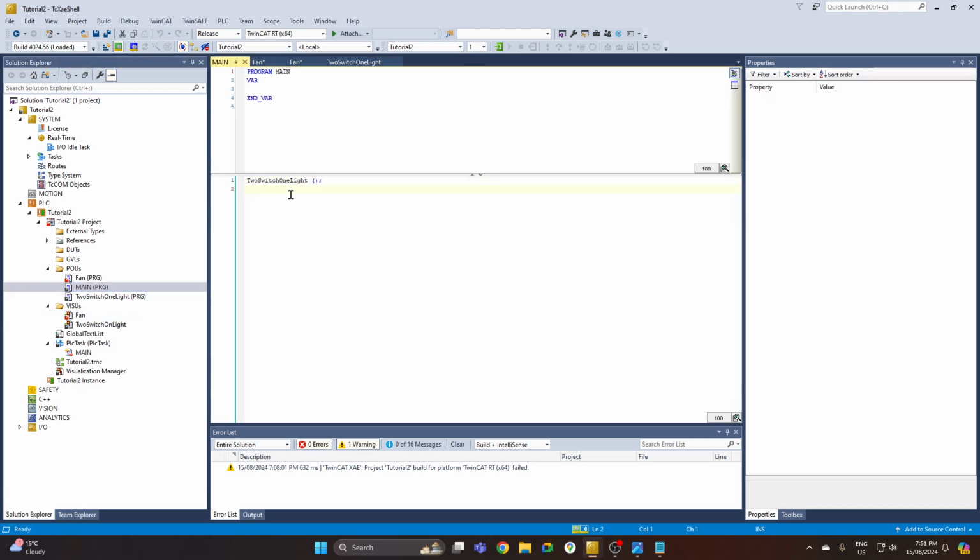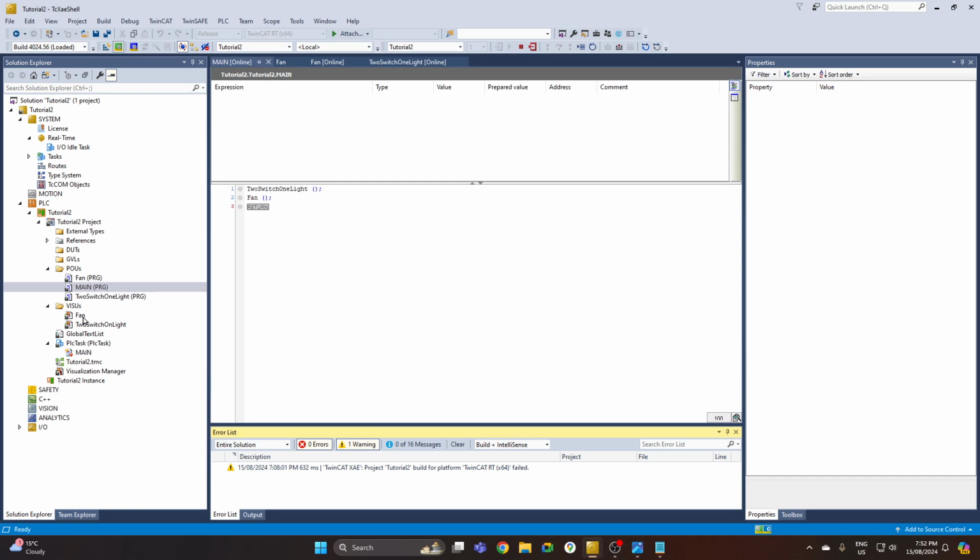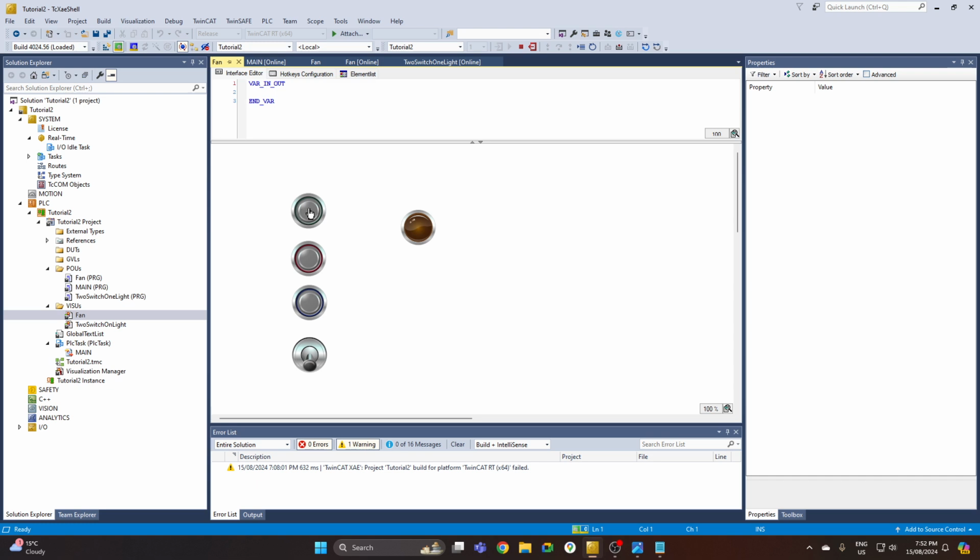In this one, I will write it as fan. So I start the fan, I stop it, or if I hold this one, it's going to work. If I leave it, it will stop working. If this one is true, see, it doesn't start. But if I hold this one, it's going to work.